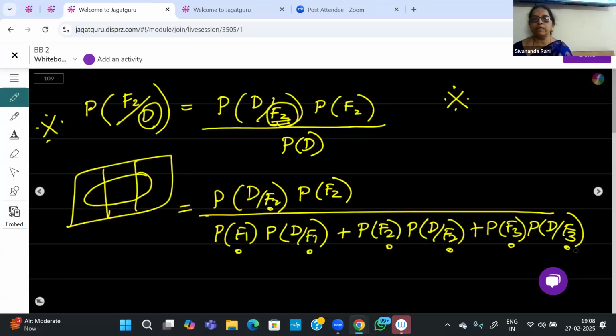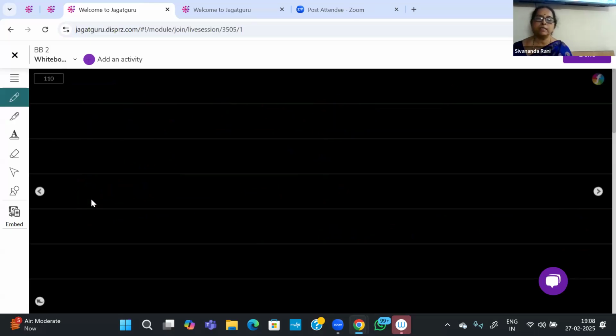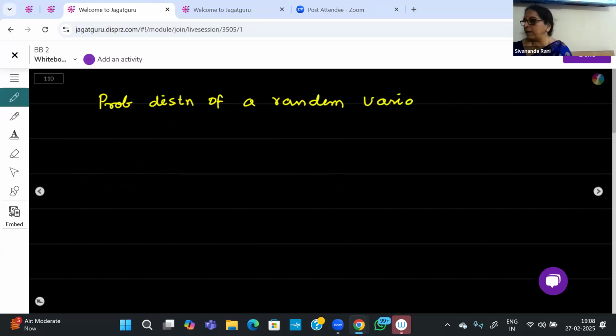Okay. So if you have understood all this, then I think the only thing that you need to know after this is probability distribution. Probability distribution of a random variable and the mean of a random variable. These are the things. Okay? And mean of a random variable. This is the last aspect of probability. Okay, who knows what is meant by a random variable?